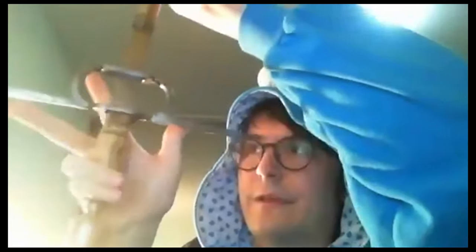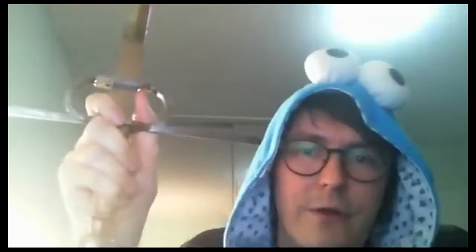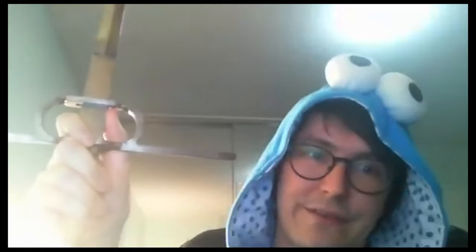Pretty much what he says is: take your hand, put two fingers around the hilt, with the big finger around the blade, and the thumb on the shoulder. He doesn't talk about the index finger, which is interesting. But it leaves you with a nice hold on the sword, which is pretty similar to how most of us hold it already.